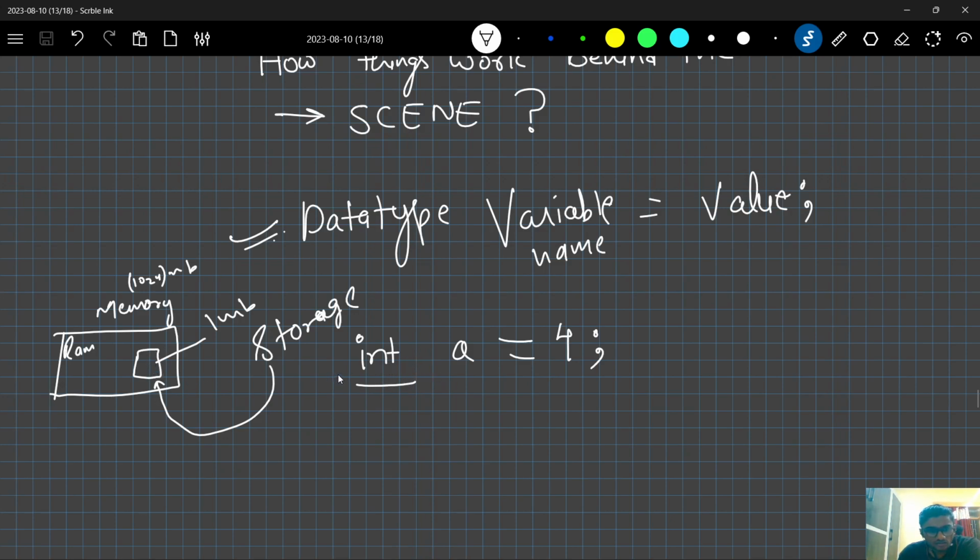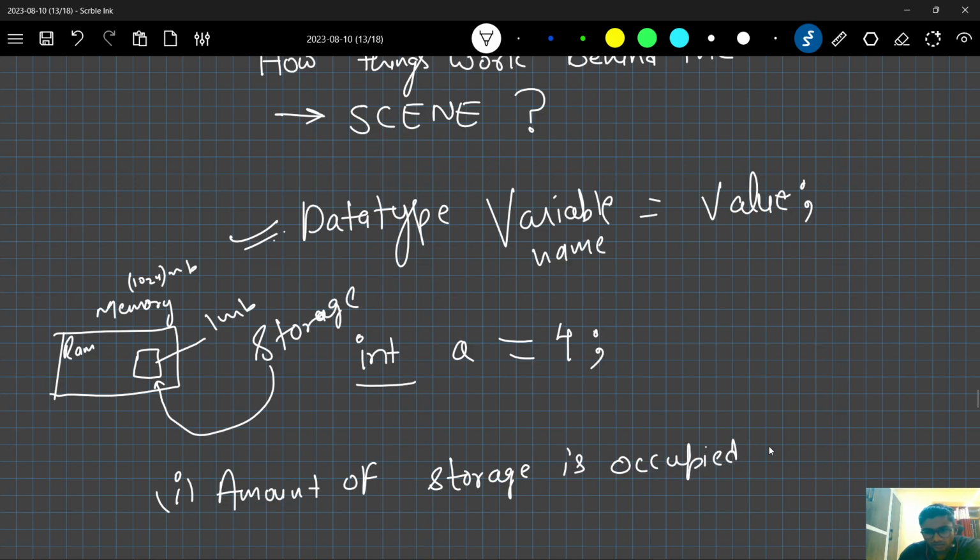So as soon as you write the data type, the amount of storage is occupied within the memory.